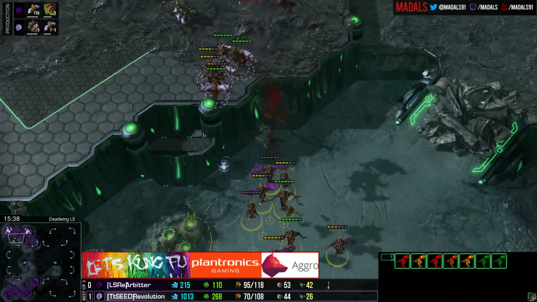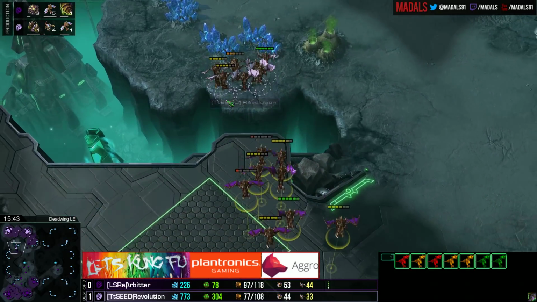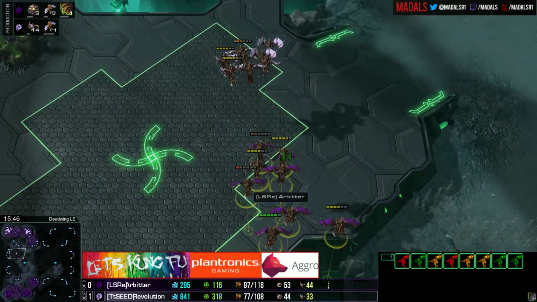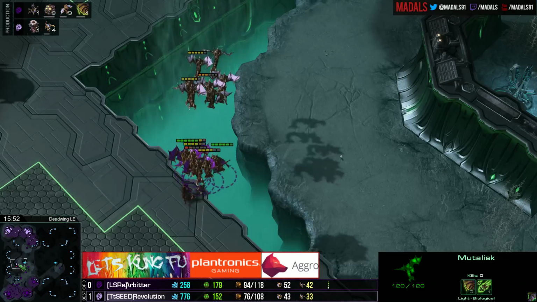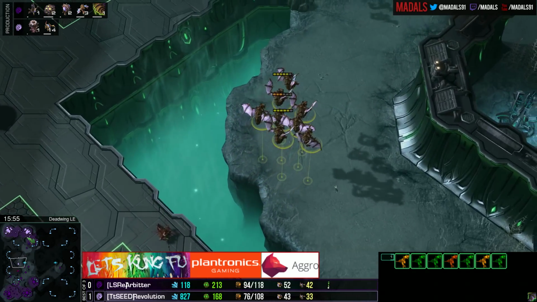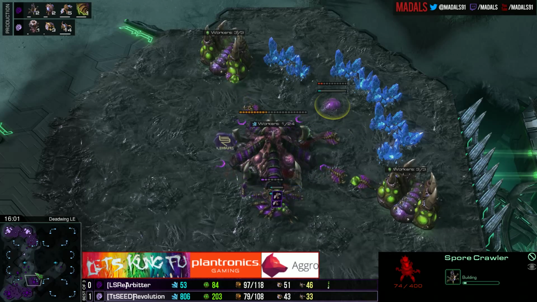The Queen being surprisingly helpful and a little bit of added damage, but the bonus attack for Revolution... Oh, sorry, for Arbiter. Helping him against Revolution, but still, numbers in Arbiter's favor. Revolution needs to be careful not to overcommit to this. He pulls on back.